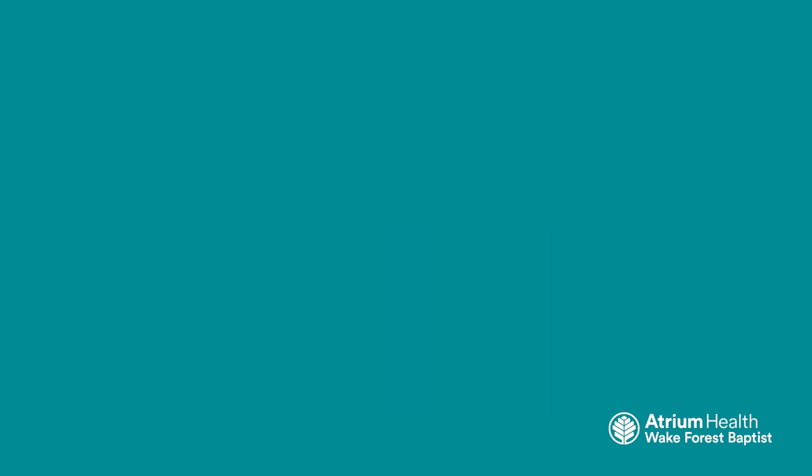What is the treatment for concussions? I wish I had a nice template that said all concussions need to be treated this way, but unfortunately that's not true. That's part of the reason we have a clinic — to make sure we're treating each individual as unique, because even though two people may have the same injury on the same day, they'll have different symptoms and their treatments may be slightly different. For athletes who are school age, we want to make sure we give them academic support to address those cognitive symptoms.